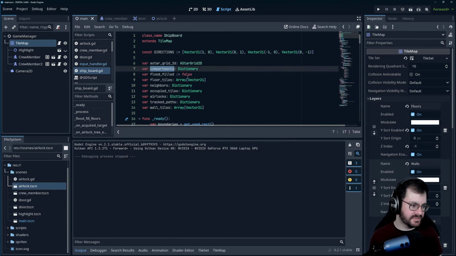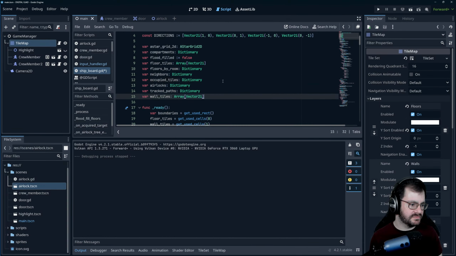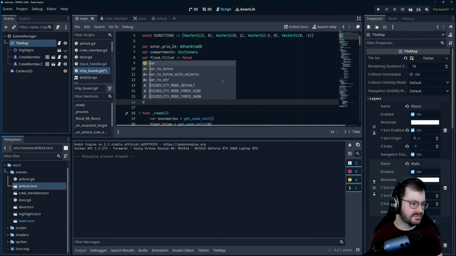We're going to blow it up to be a number of different things. So we're going to say floors by room. That's a good way to call it. Floors by room is going to be the same thing as our compartments dictionary, but it's just going to be for floors. We'll similarly say walls by room.